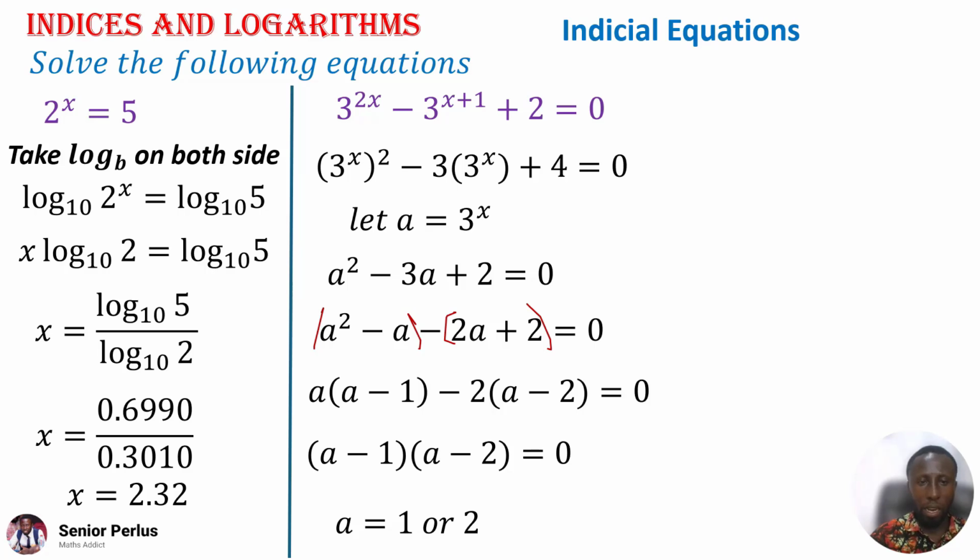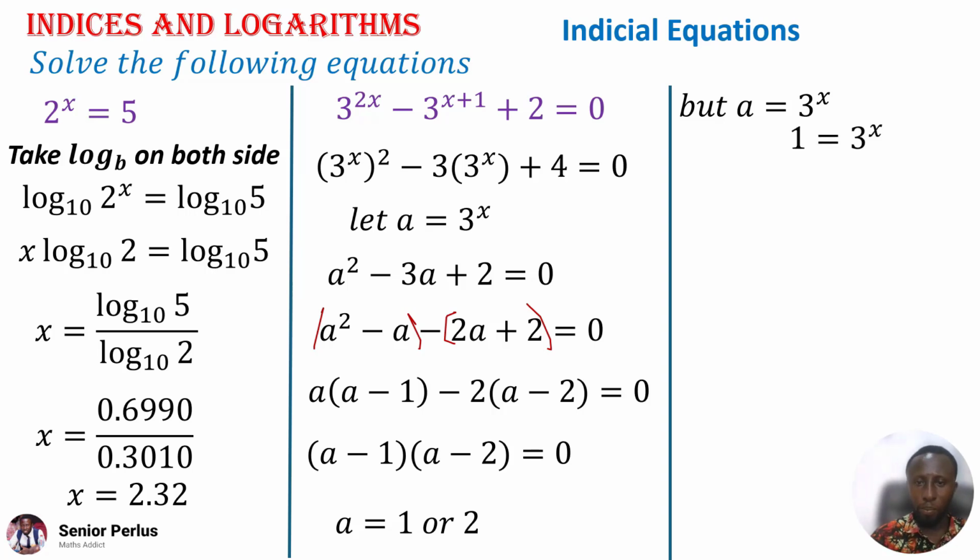Also use your calculator: that's mode equation, then 3. Then you solve for this. Very easy. So now you are just solving for s, not A, but A equals 3^s. Now our A was 1 or 2. So let's start from 1. So here I can solve for this, right? Because under indices, any number raised to the power 0 is 1.